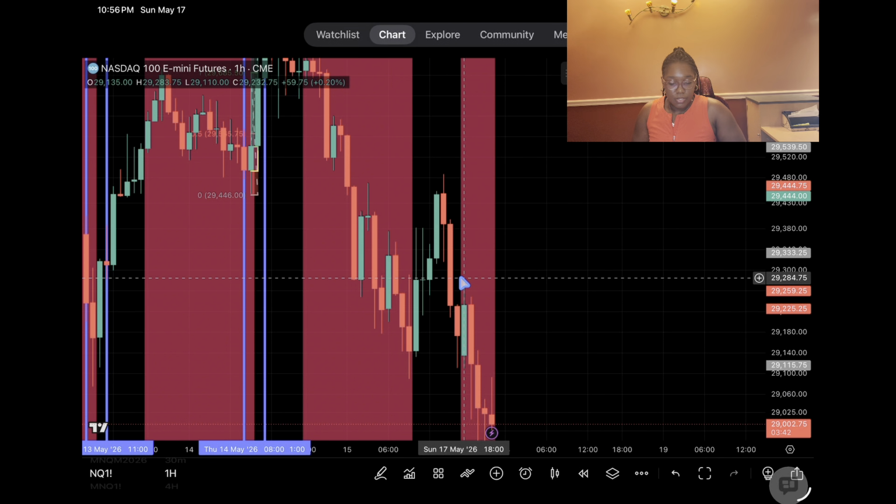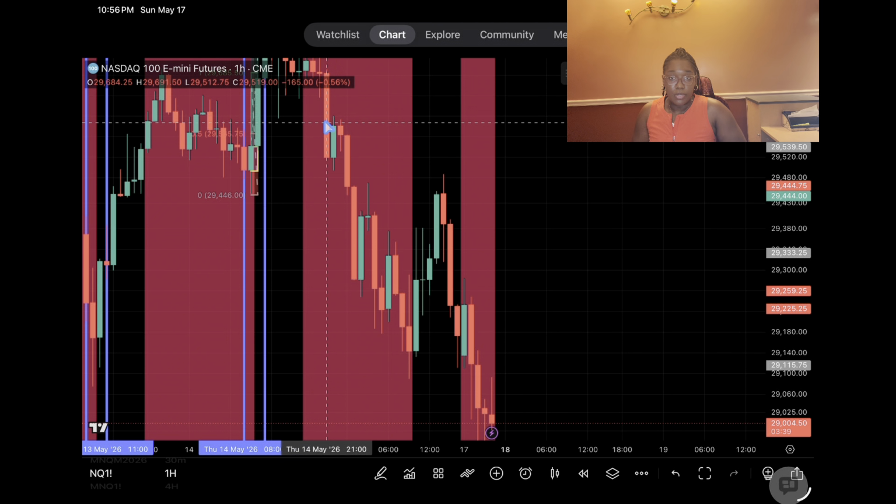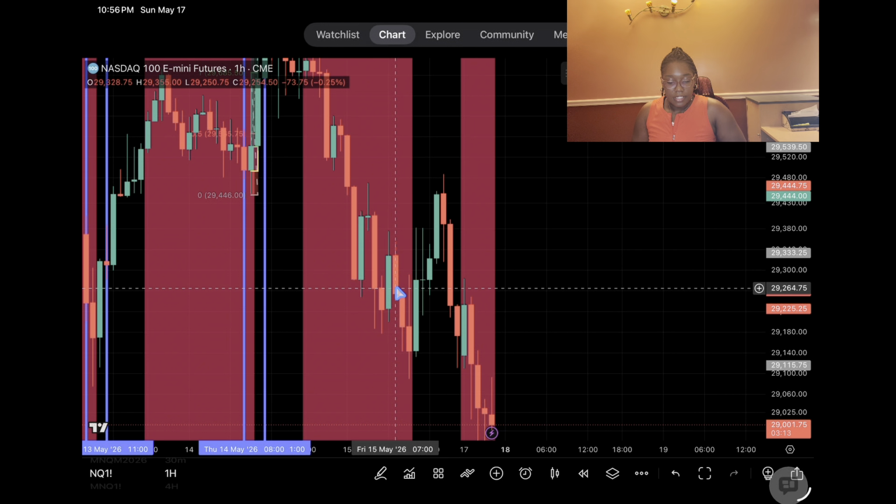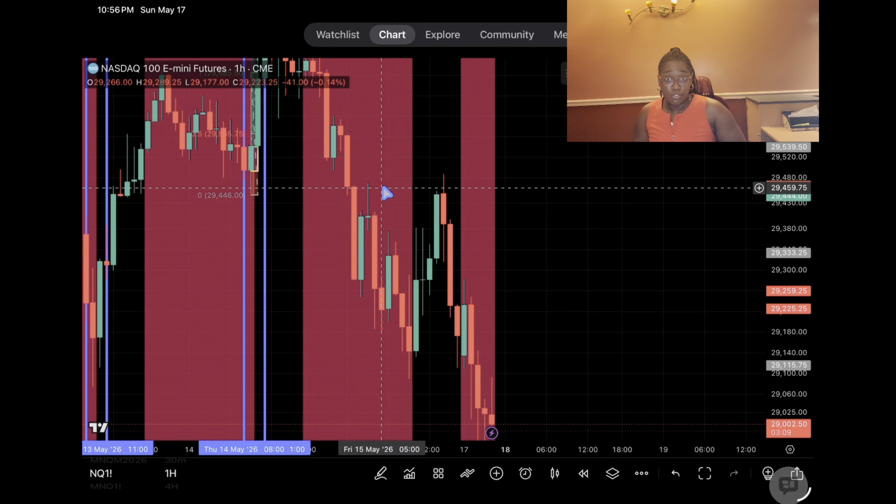An easy way to tell is, like I said, where you have a low and a high, and then a lower low followed by a lower high. So this red to green would define a low, and then this green to red would define a high. Following that, we have a lower low, a lower high, another lower low, a lower high, and that would help me distinguish, okay, we are in a downtrend right now.